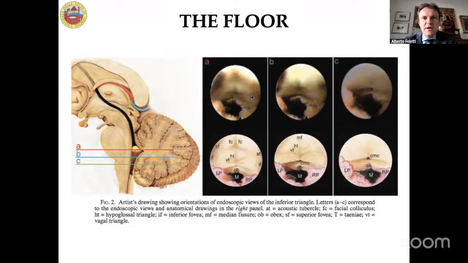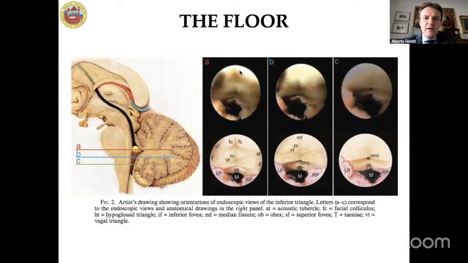You know, the amazing thing about endoscopy is that during endoscopy you don't deplete the fourth ventricle of CSF. So CSF is still there, and this is very important because the pressure of CSF enlarges the fourth ventricle and preserves the normal anatomy of the fourth ventricle. But during microsurgical approaches, this anatomy is somehow altered by the depletion of CSF.